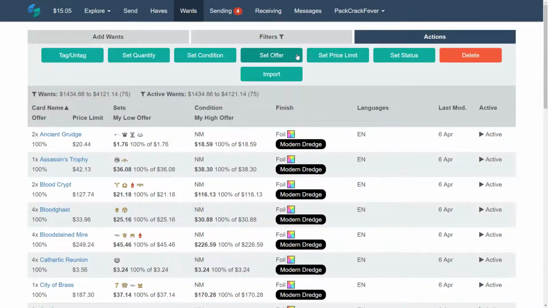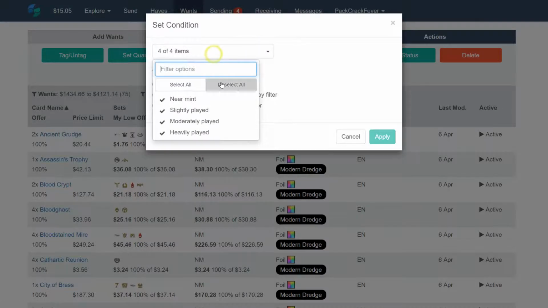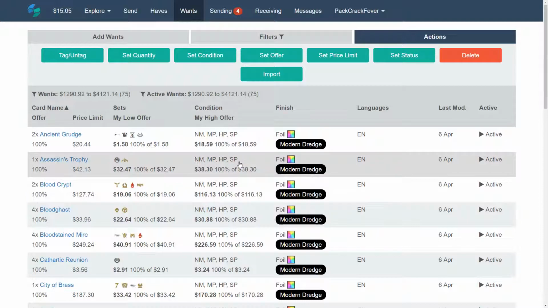I can go back here, set condition, and as long as I've had something filtered, it's going to give me these options to apply this change only to filtered or items that are not filtered, or everything. Okay, so let's say I'll take any condition. I just want to get this deck made. So I'm going to set condition wants made visible by filter, apply, and you'll see now it changes my offers. I'll accept any condition, and it of course changes the price here because, as I explained earlier, different conditions will cause a different price.